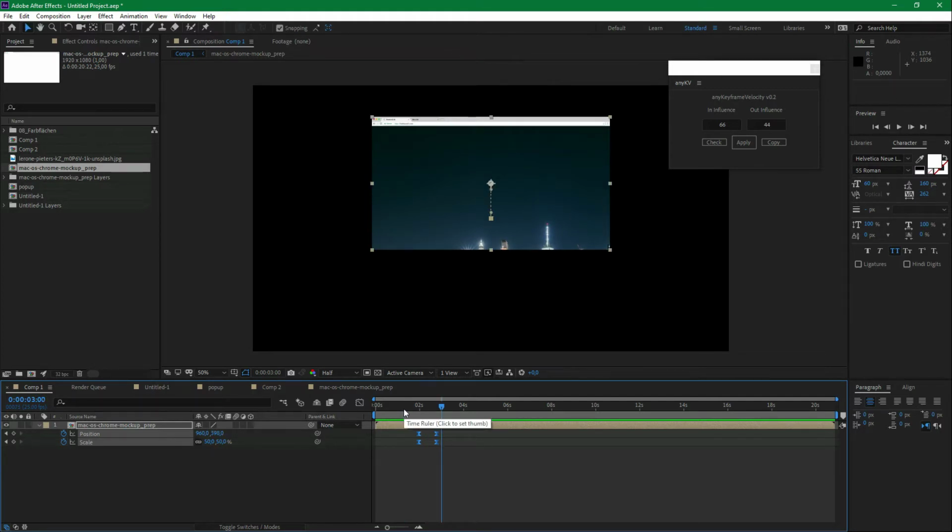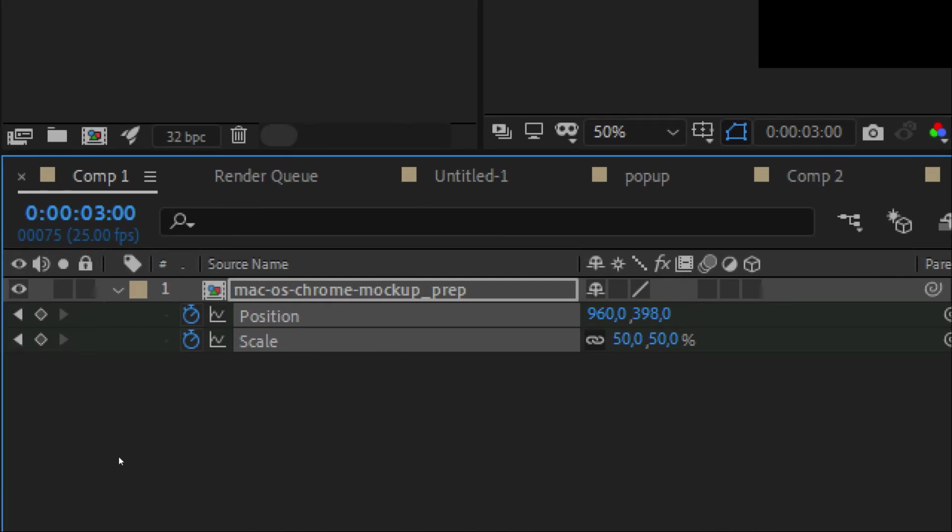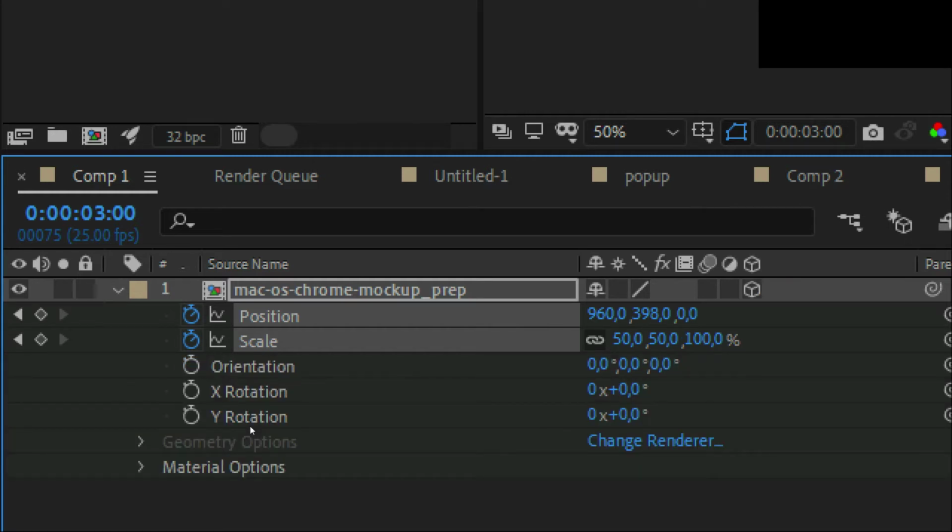If I'm feeling really fancy, I could even rotate this in 3D space a little bit. In After Effects, we have something that is called 2.5D, which is sort of a fake 3D space. We have actual 3D space, but objects are not 3D. They are always flat. But if I enable this, I get additional options.